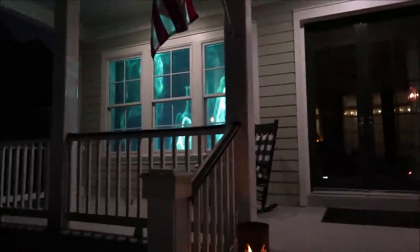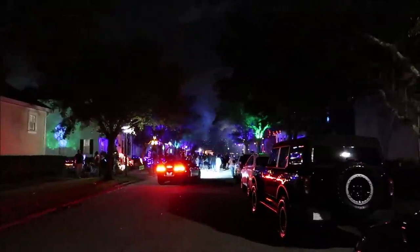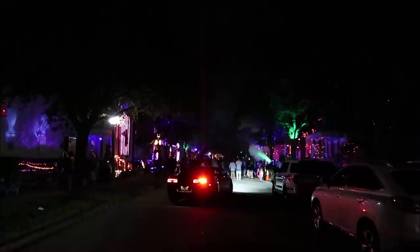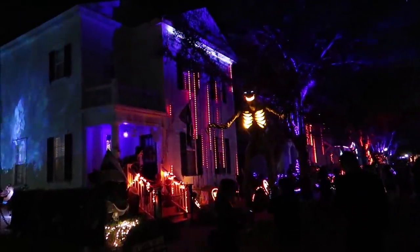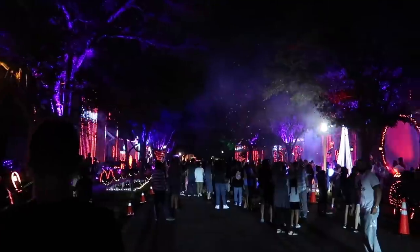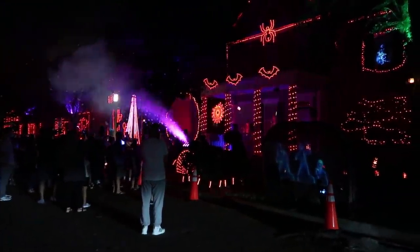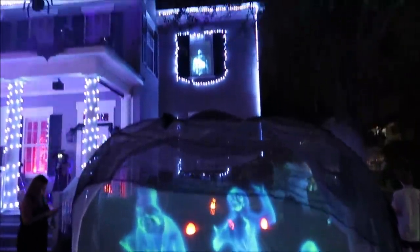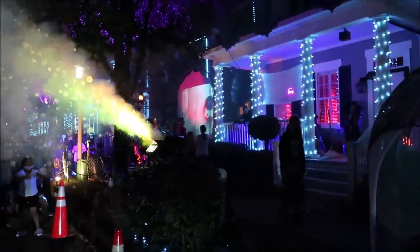We are just about there — take a look at this window right here. Looks like we have officially made it to Jeter Bend. I can tell by the hundreds of people standing in the middle of the street and all the pretty lights. Look at this — this is something else! Look at this guy right here. We have the Hitchhiking Ghost from the Haunted Mansion and then up in the window there, it's the Bride. And they're about to play Grim Grinning Ghosts — wow, that is awesome.